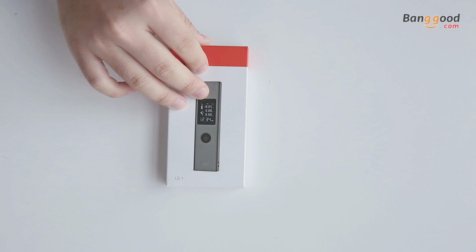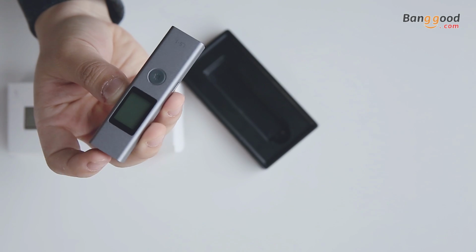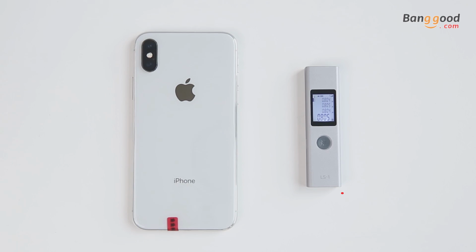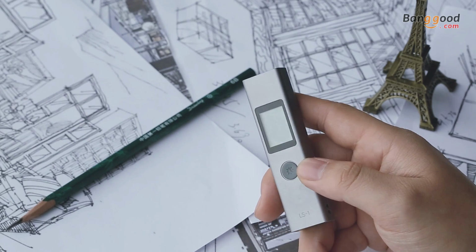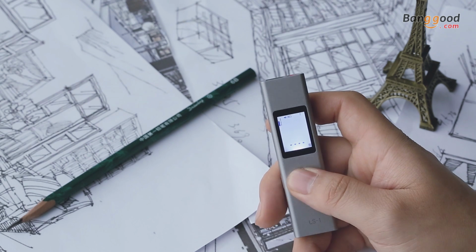Today I will show off a very special item from the Banggood store called the LS-1 Laser Rangefinder. Very tiny tool. The weight is 28 grams and the dimension is less than 10 cm, but it can measure distances up to 40 meters. There is only one button. Press to boot. Press twice to measure.